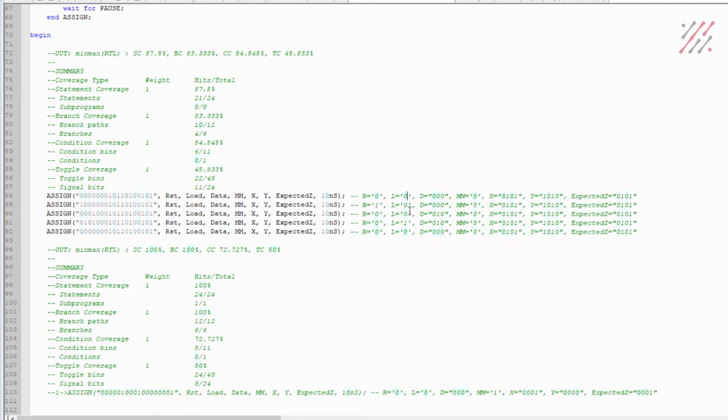Different values of L, load: 0, 1, 0. I'm applying different values of data: 0, and then 0, 1, 0, and back to 0. I'm keeping, for the time being, a value of 0.